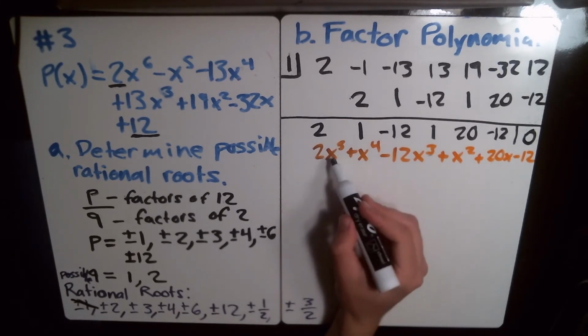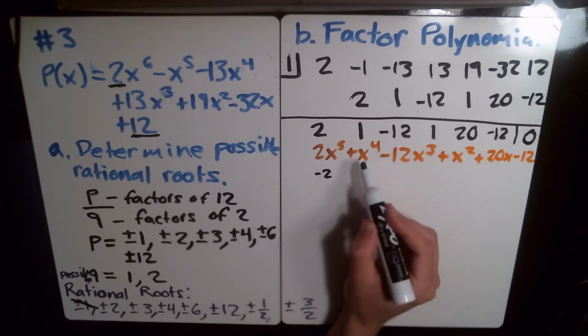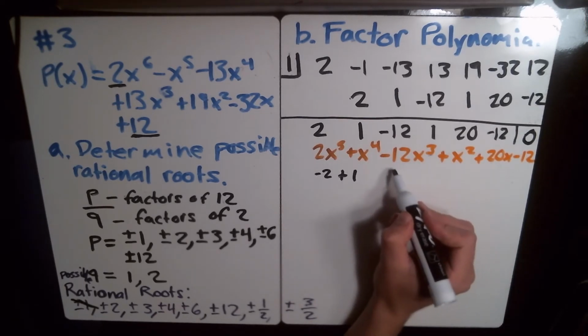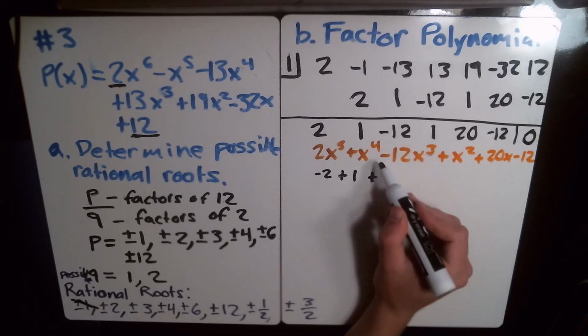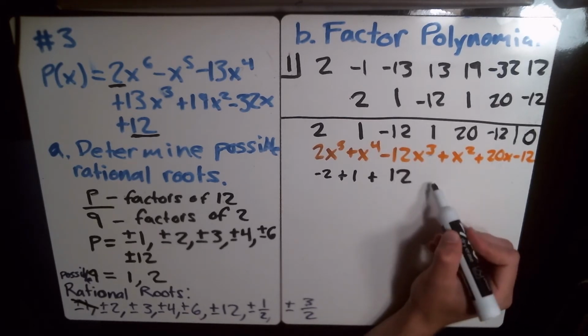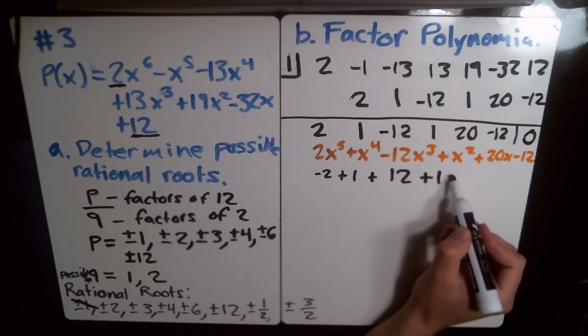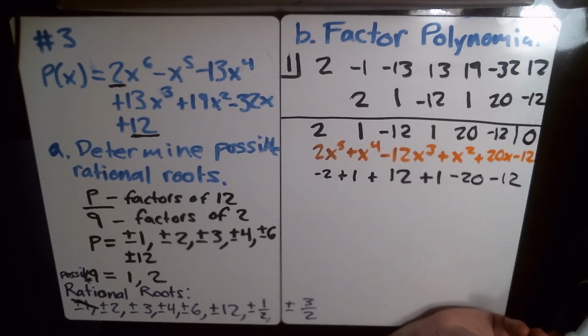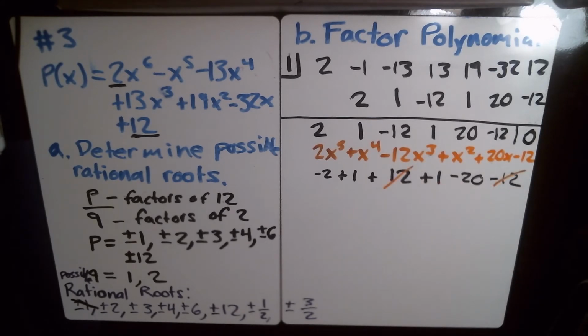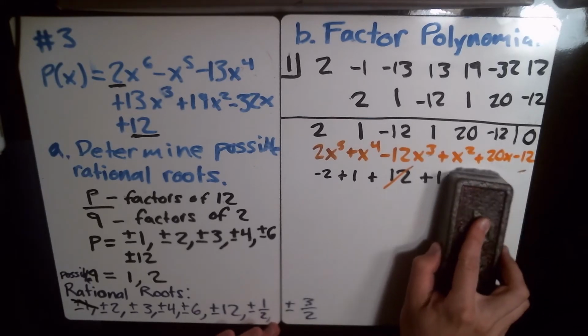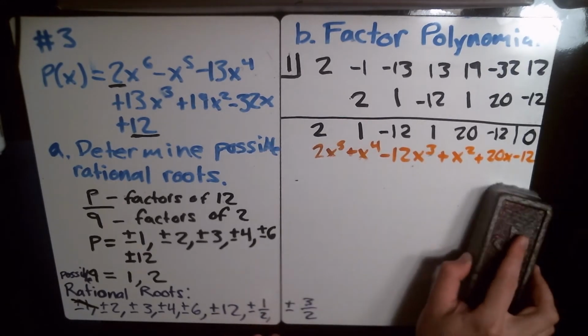So we get negative 2. That would give us negative 2. This would give us 1. This one, when I replace it with negative, would switch. Cubing a negative gives you a negative, times a negative will be a positive. A negative squared is a positive, and minus a negative 20x minus 12. Okay. So is that going to be 0? I hope so. That would be nice. Those two cancel. Oh, no, there's no way. Yeah, that's not going to be 0. So negative 1 does not work. That was worth a try.